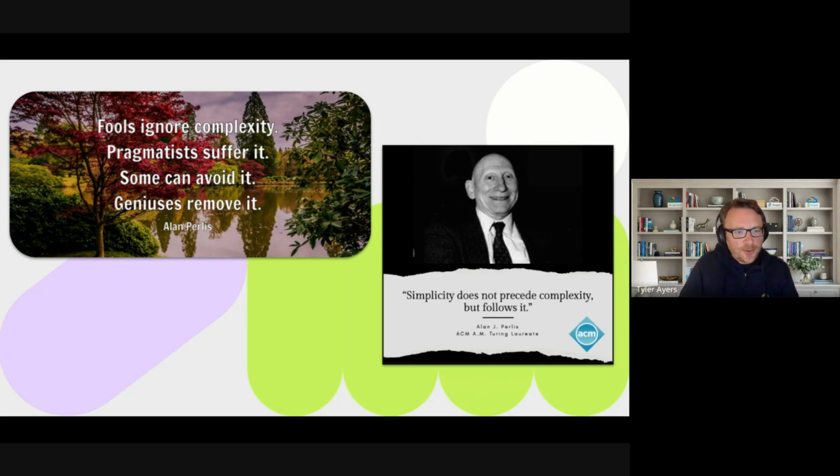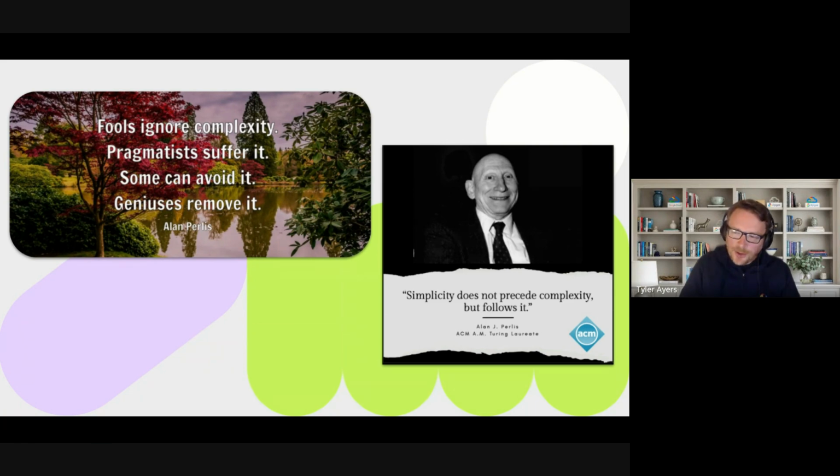To start off with, I wanted to bring some quotes from a very distinguished computer scientist, one of the founders of the art of computer science, Alan Perlis, who said that fools ignore complexity, pragmatists suffer it, some can avoid it, and geniuses remove it. And another similar quote, simplicity does not precede complexity, but follows it.